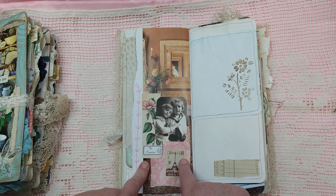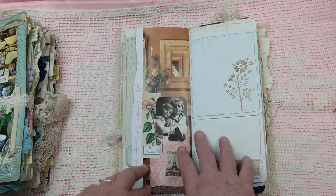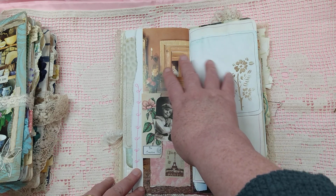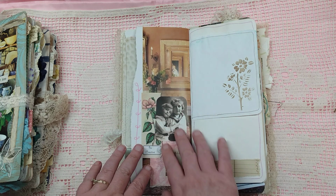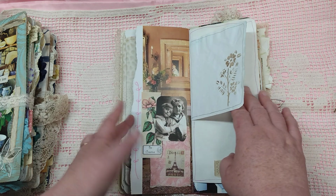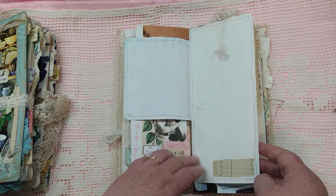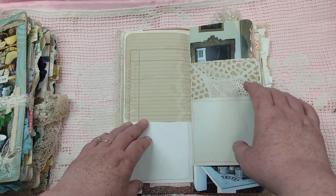So this is a good tip for when you're making a journal or you're working in your journal. If there's an image behind that you don't like, you can cover it up. Behind here, this is actually a picture from the book that's like in a bathroom. So there's a sink here, and I didn't like seeing that, so I went ahead and layered that up, and I think it's pretty how it turned out. This is some of my rhododendron dyed paper from rhododendrons that are in my yard.